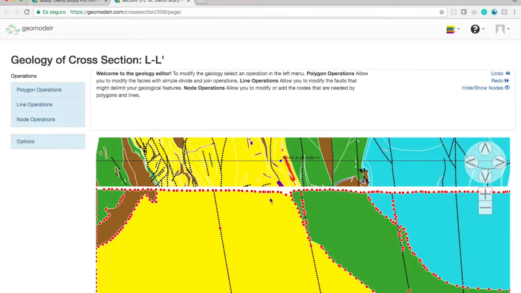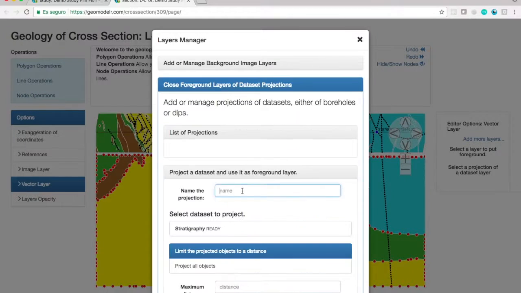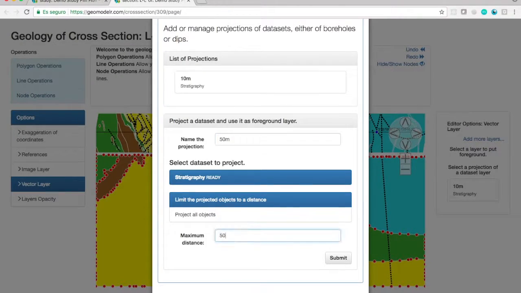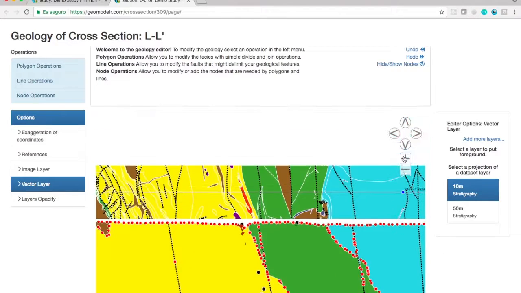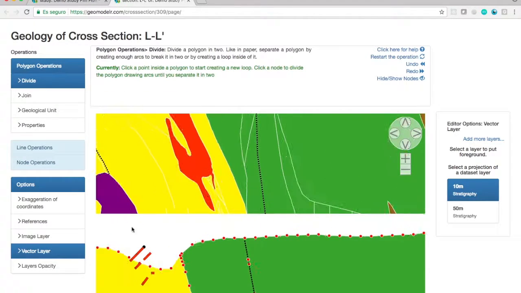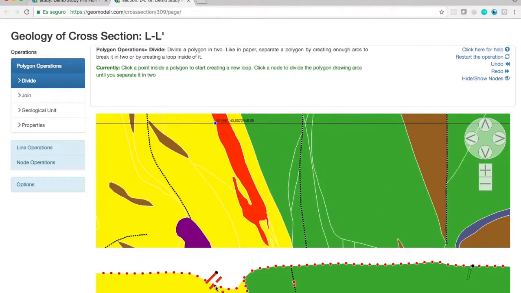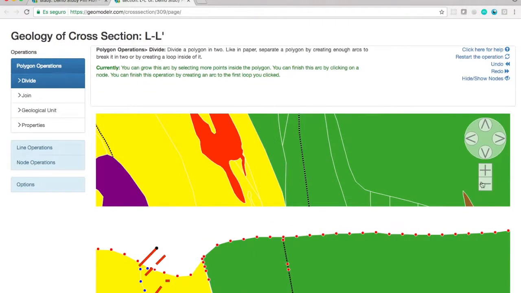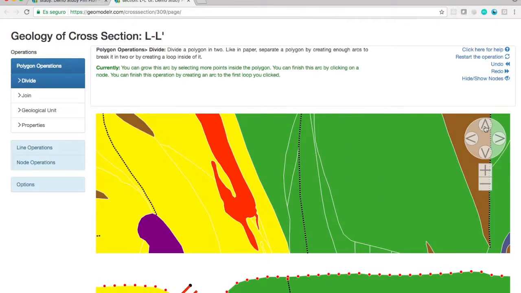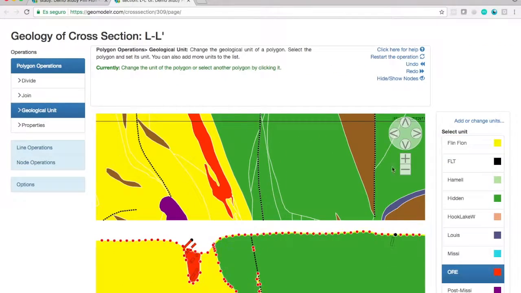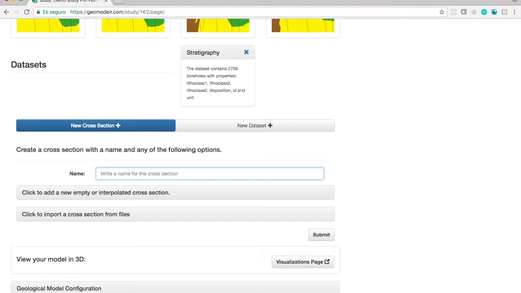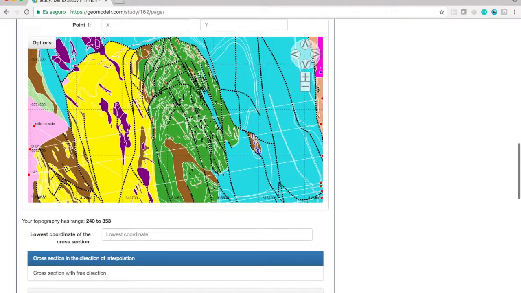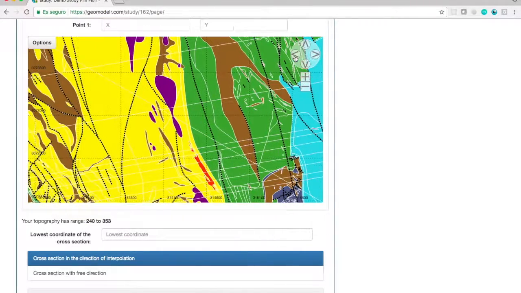Let's create a new cross-section where it's missing information. This will be named LL. We will use boreholes to refine this cross-section further. Finally, we will create a section called MM.